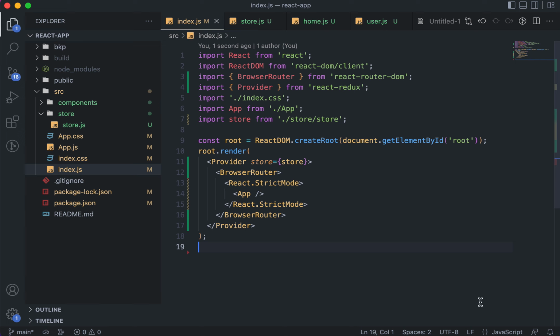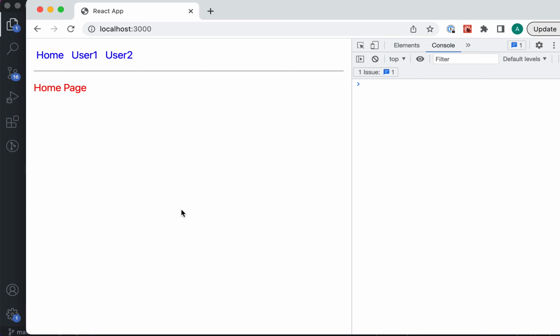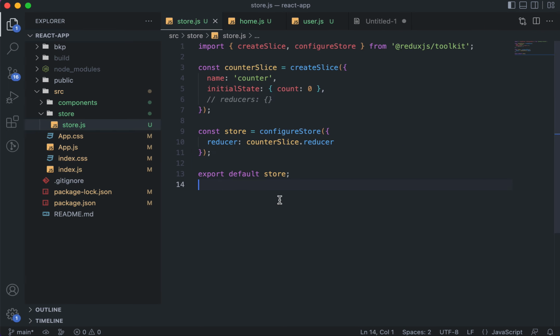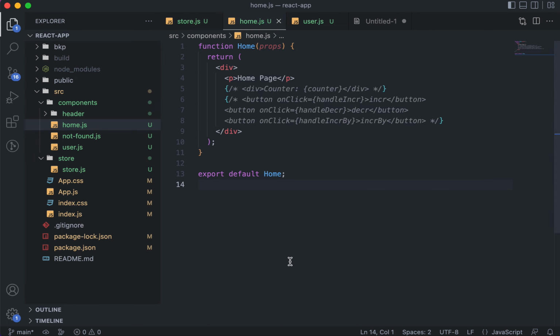Okay, so now basically the support for Redux is done, right? But still we have not used it anywhere, and that's why we will not see any changes, but essentially we have added the support. So let's see how to use the global application state. Let's start with this count thing which we just mentioned in the initial state. In order to use this, let's go inside our home page.